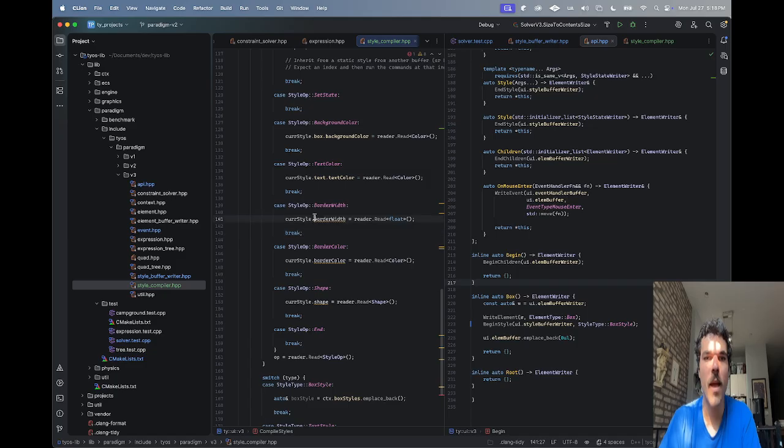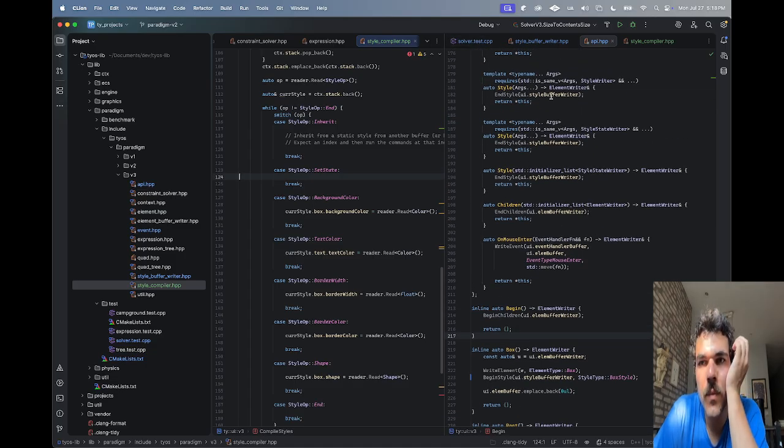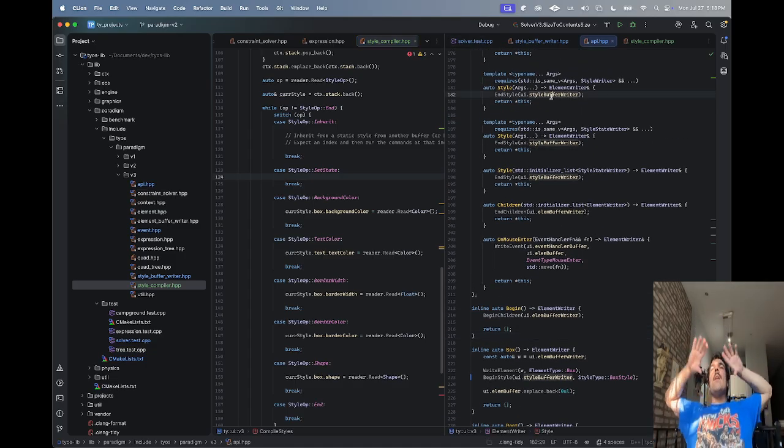Because we can set, let's say you have an area, and you want to say text color is green for this area. I don't want that to have to be specified on a text object.